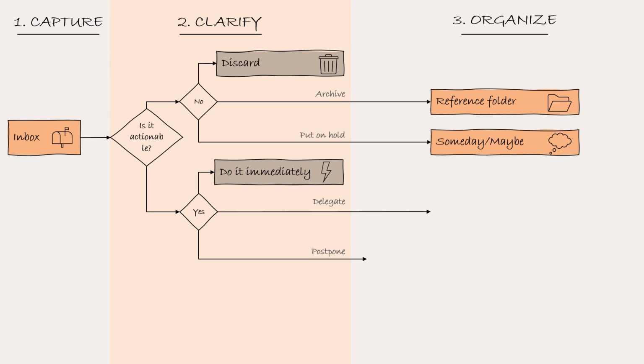For tasks that you're delegating, you want to have a waiting for list. And this has really changed the way that I keep track of things. This is a way to keep track of things that you are waiting for, but that you are not the main responsible person of. So for example, if you are returning an item that you have bought, like you bought a pair of shoes online, you've tried them on, they didn't fit, and you sent them back. When you've dropped them off at the post office, it's not your responsibility, but you still want to keep track of it to make sure that you get your money back. That is a typical thing that you might want to have on your waiting for list.